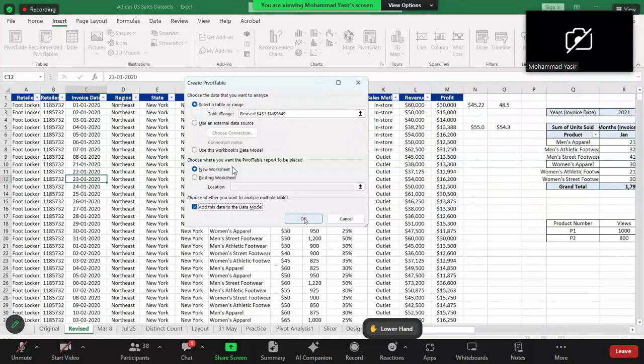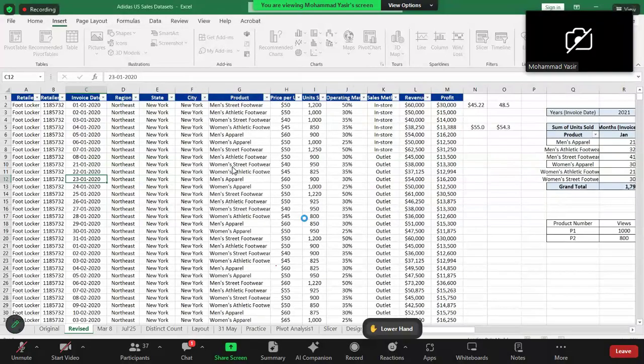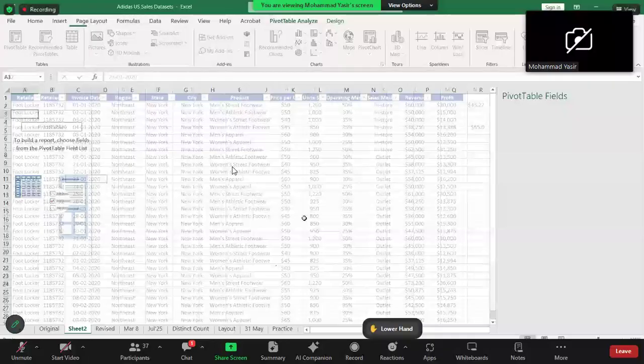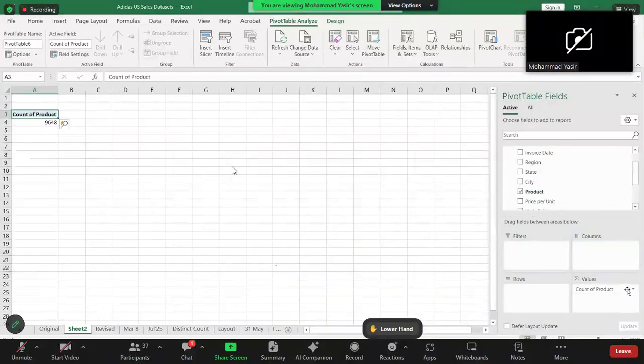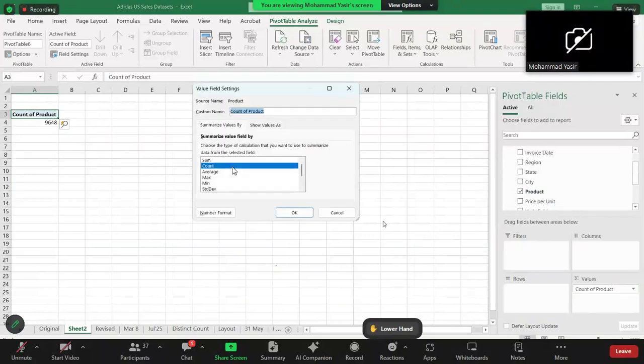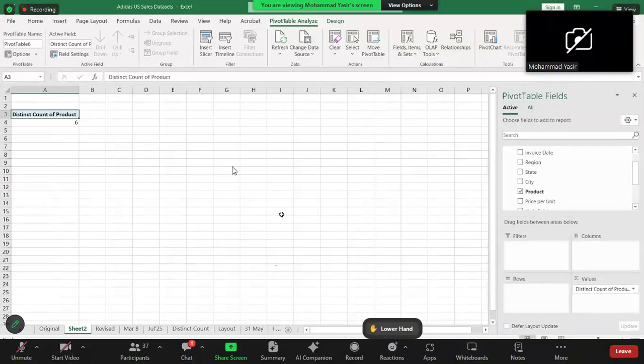So if I press OK, and it is not there in Mac, by the way, only in Windows Excel you will find this, it will take some time to load and it will add this data separately in a data model. Now I can do this. Product, if I drag it here, instead of count of product, I can select something like distinct count. So I will get the correct number of unique products here.